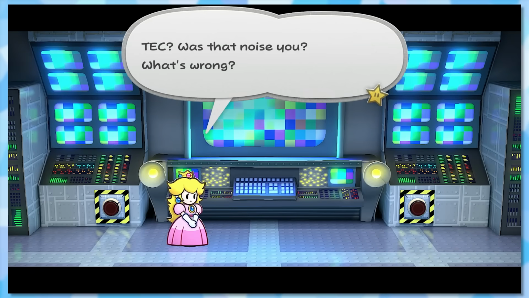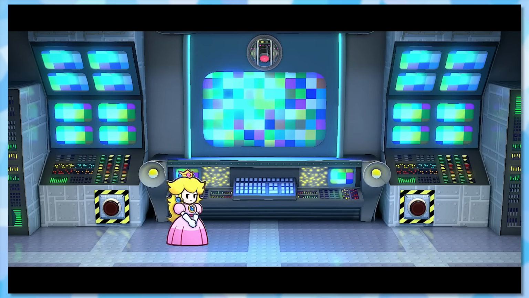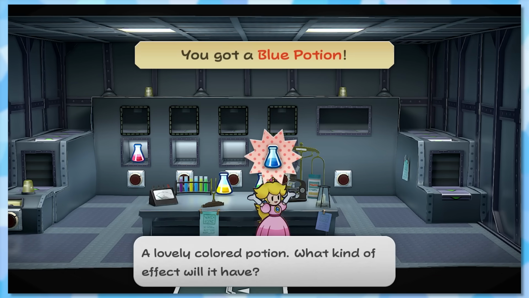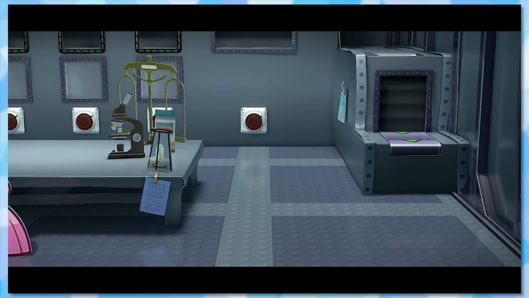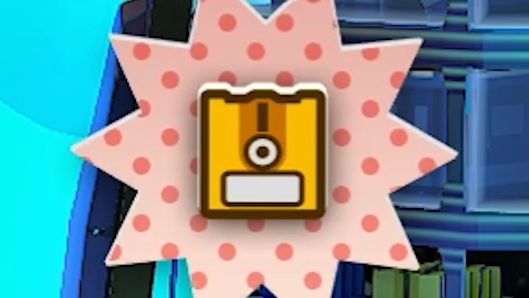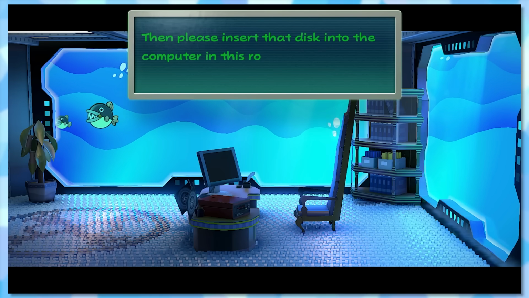And yes, next it was Peach time! Now we have to get a data disk from Sir Grotus's room to get some more info. So we had to whip up a potion and strip down, baby! And I should note that the data disk is also the shape of a Famicom disc, which is fantastic. And that's about all that happened.